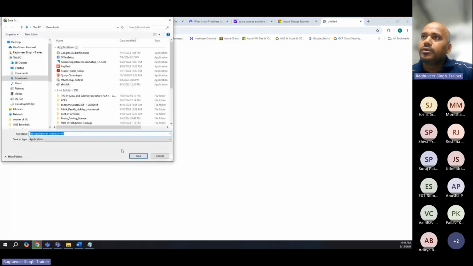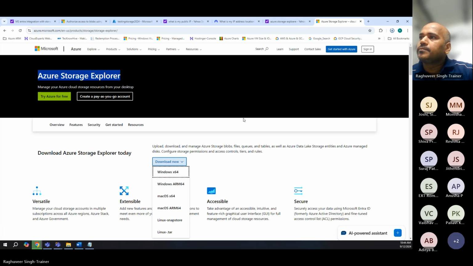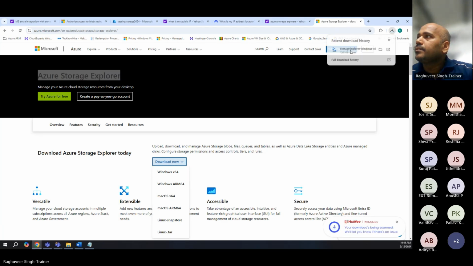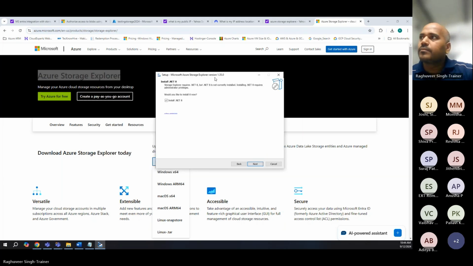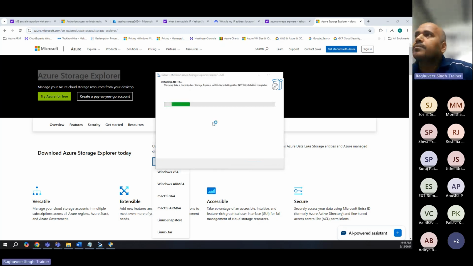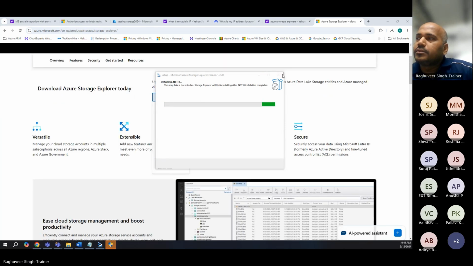So I'll download and install it real quick. It's downloaded. I will install it. It's getting installed. It's a new version basically. You can install it for Windows, for Linux, for Mac OS, for any device.